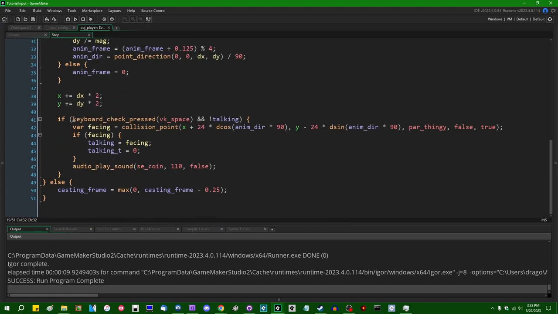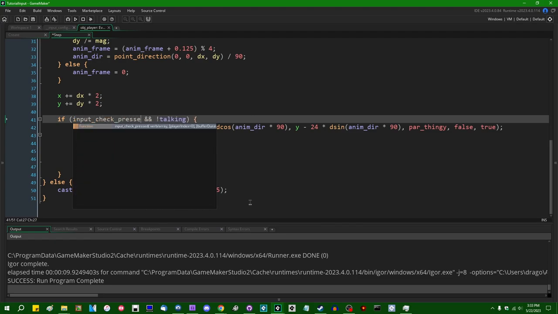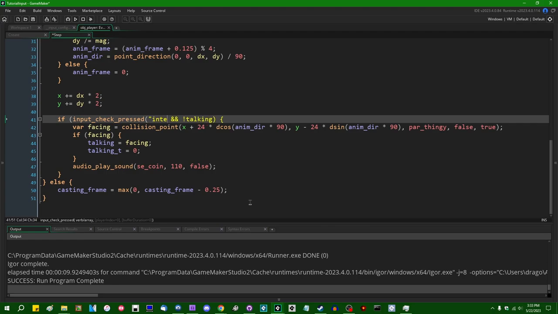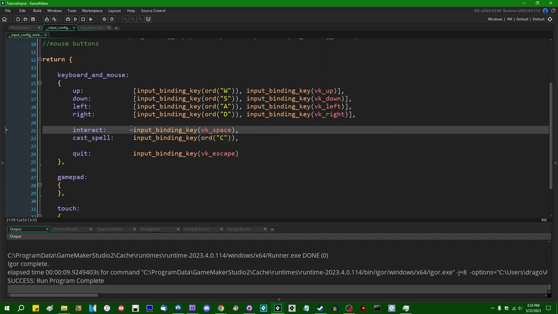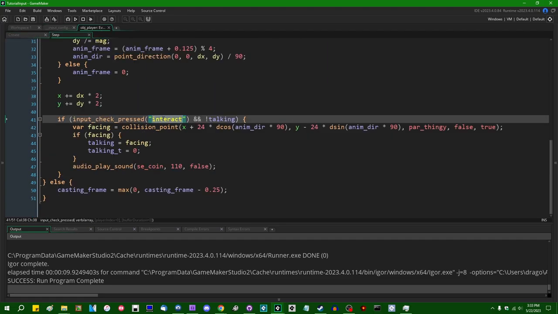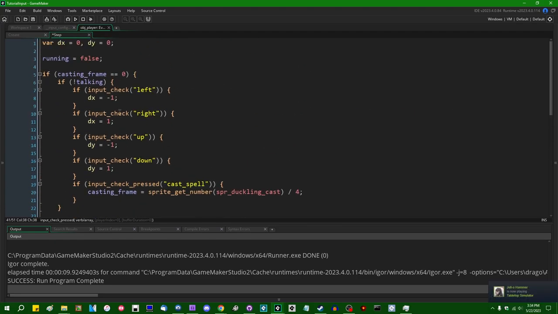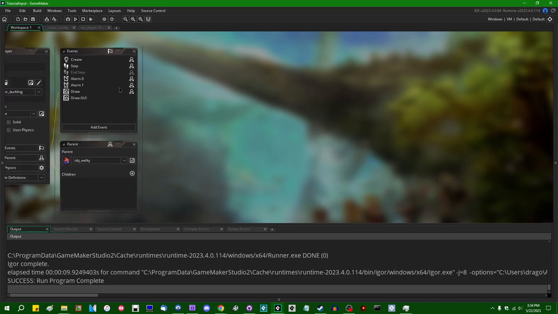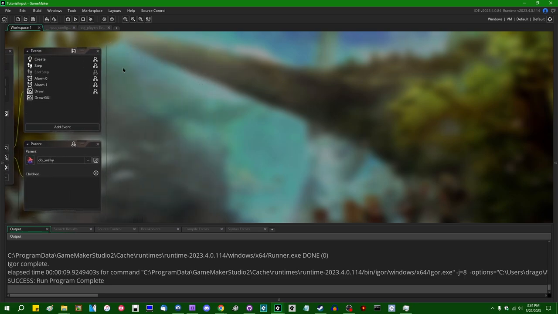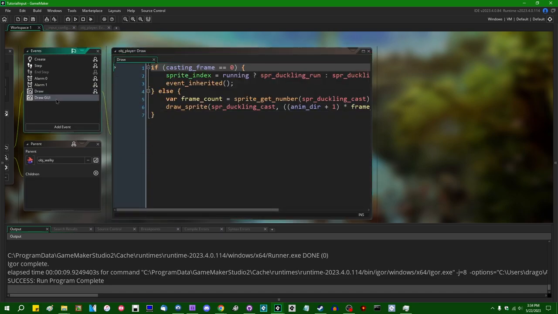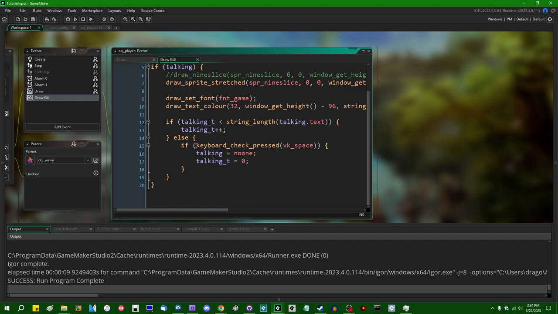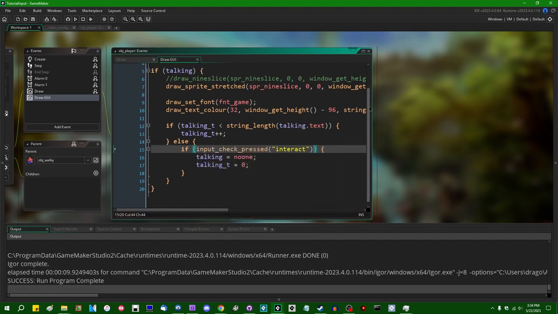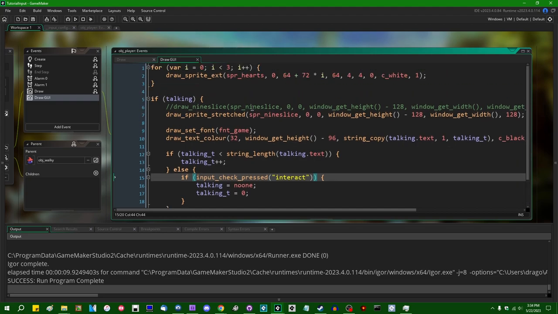And down here, I think this is the last one, keyboard check press space, I can say input check pressed. This was, did I call it interact? See, this is my other problem, which is that I don't, all right, it's interact. I don't ever remember what I actually named the verbs, which is a little annoying. And then in user land, I don't think I have any other manual input detections in the game. Do I? I feel like I do. Here we go. Yes, I do. And that should be all of the manual keyboard checks.